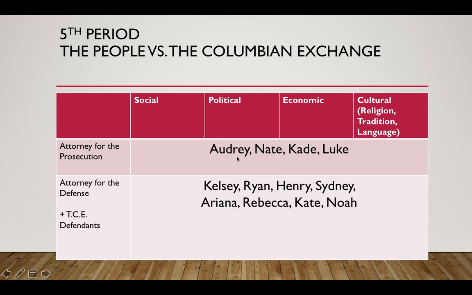So my top group up here, Audrey, Nate, Cade, and Luke, all you need to do today is determine who is going to take on which role, and then start to read through and make sure that you can start to highlight the negatives of the Columbian Exchange in your given role. So if one of you chooses social, what socially was not great about the Columbian Exchange? And that'll be your homework assignment for the weekend.